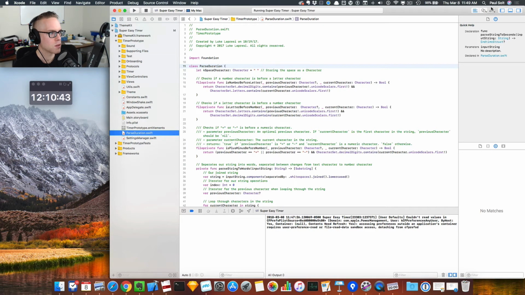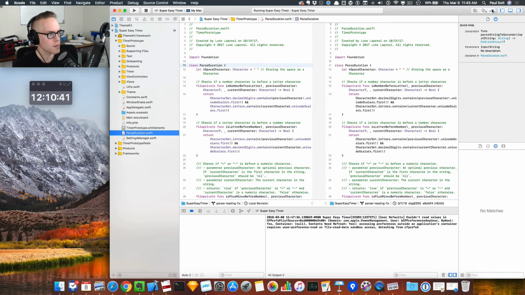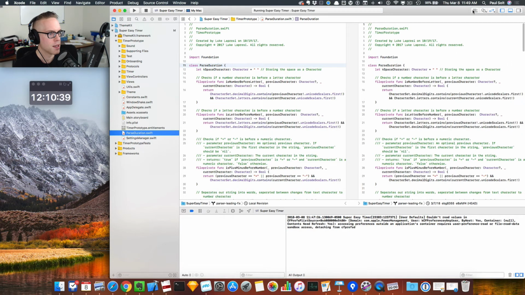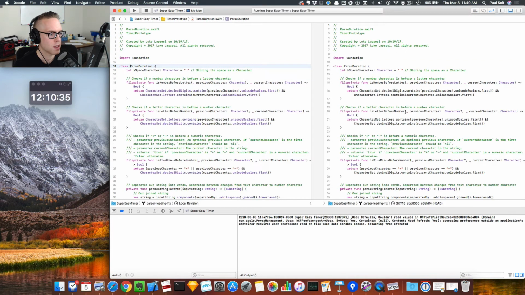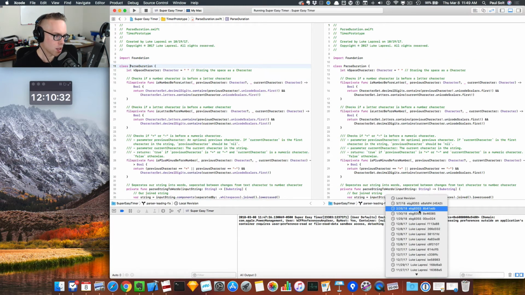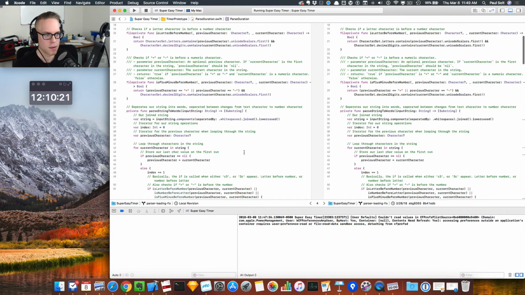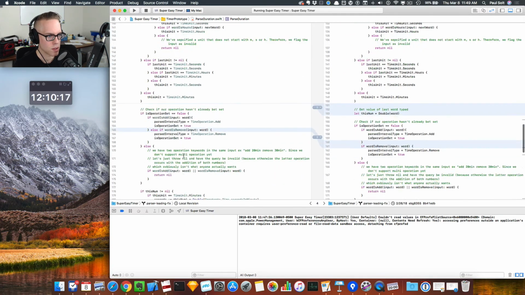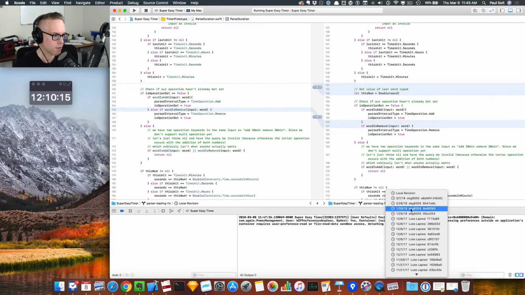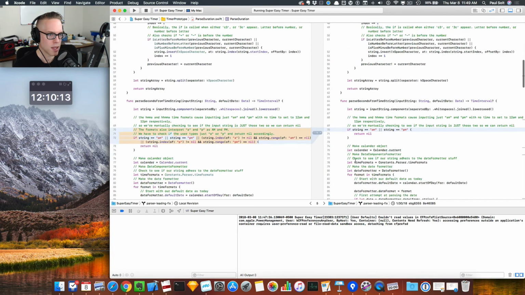Now in Xcode, I can switch over to the version control tab, and I can hide these other panels. Oh, I did the wrong one. So let's go back here. And now what I can do is jump back in time. And let's go back to this one. And this one might show us some of the differences. So these are the changes that were recently applied. If I jump back further, I would see other changes that we have in here.